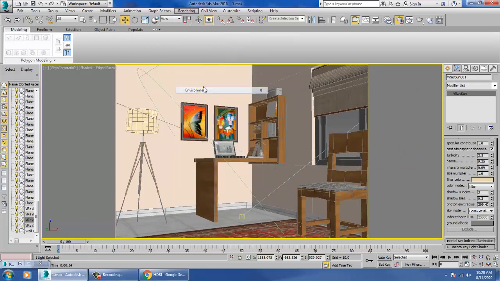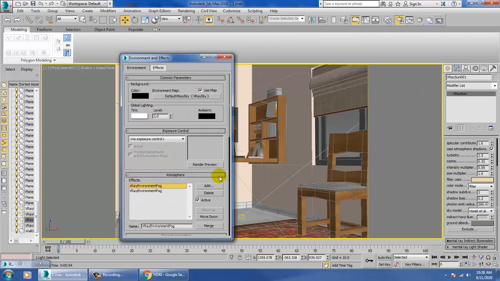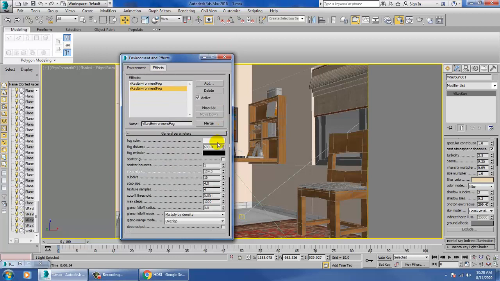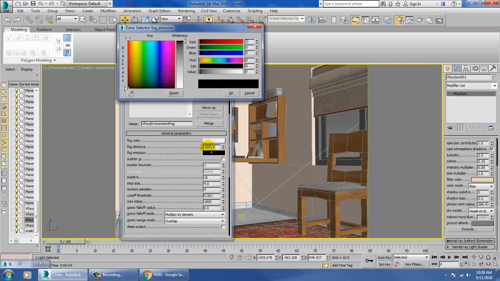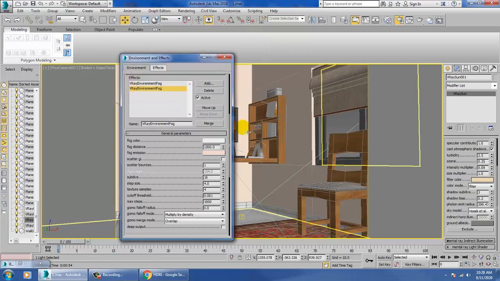Again go into the environment, the second environmental fog, and just give a light color to it. And let's render it.